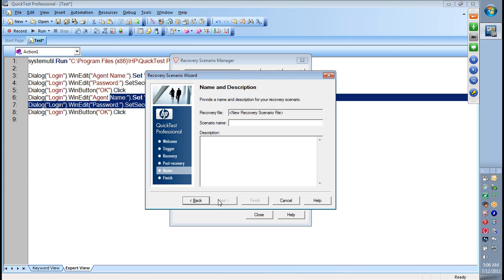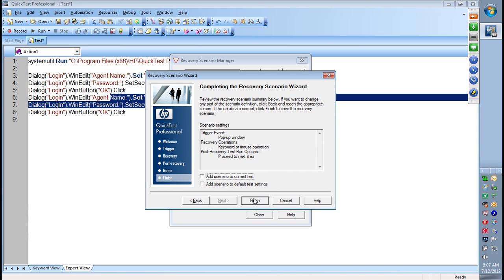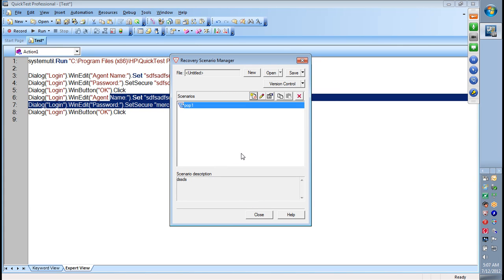The final step is that you have to give a name for future reference. Call it pop-up 1; the description is optional. This is the way you can create a recovery scenario.